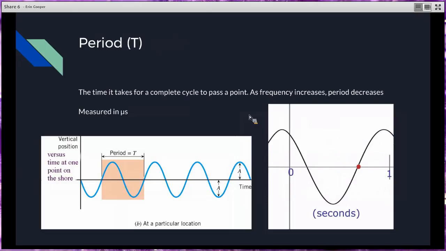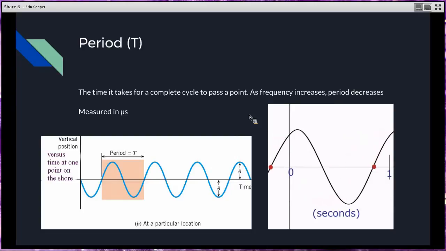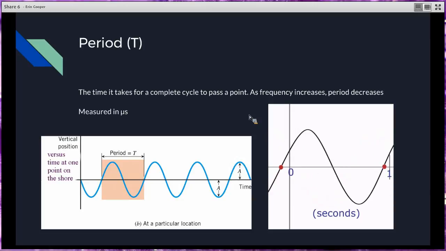So what kind of data can we gather from these waves? The first one we're taking a look at is period. Again, we can't use the letter P because that's used in other physics equations, so we're going to use the letter T. Think of T for time because period is a time measurement, and that's going to help you better understand why this works. So period is a time measurement.